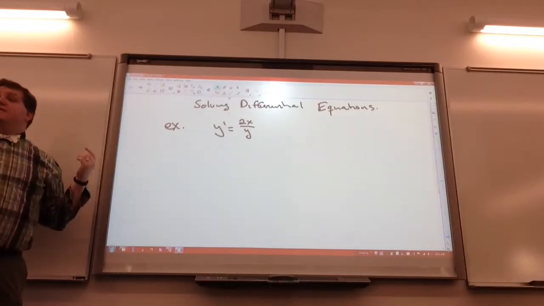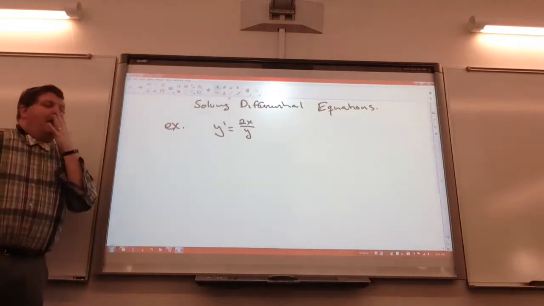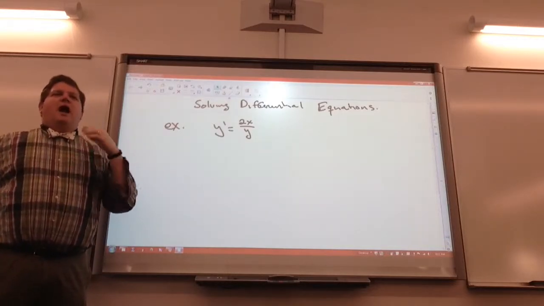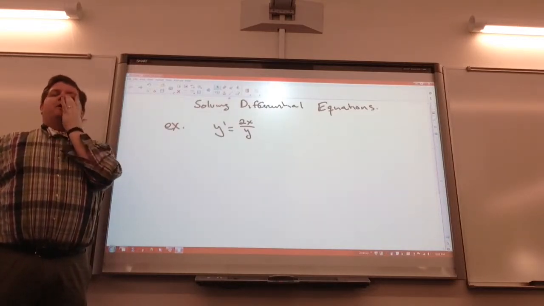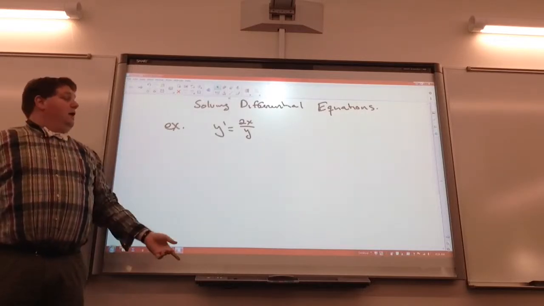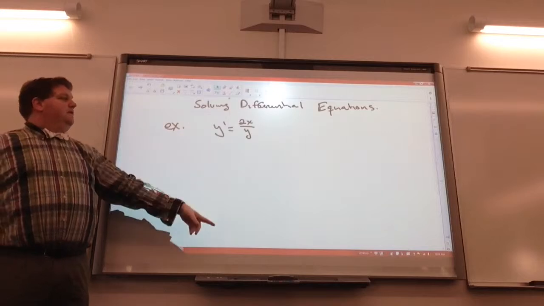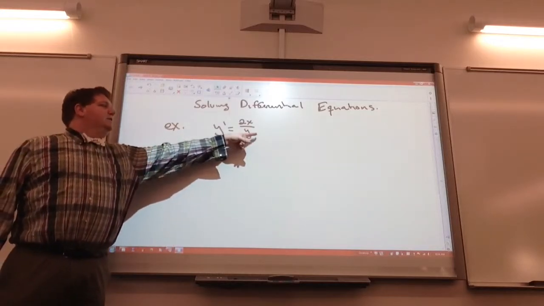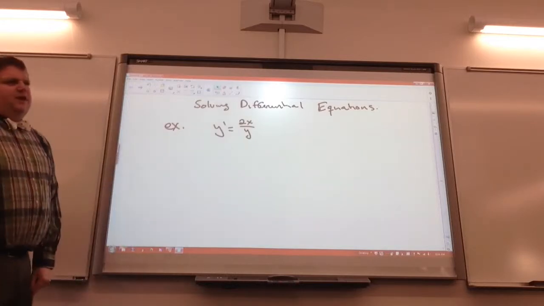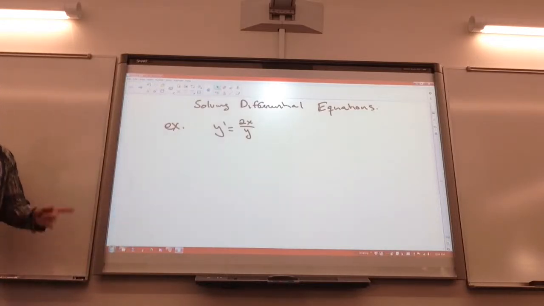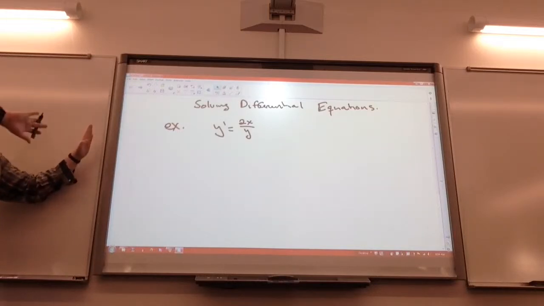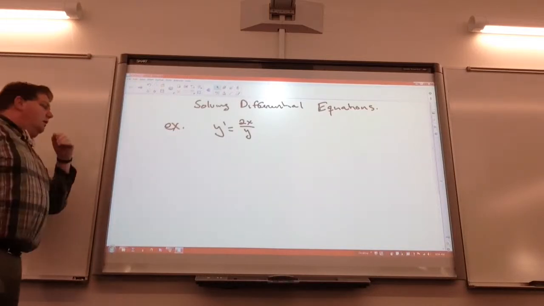So you're thinking of integral, and that's right. But what we know about how the integral works is that it only works for one variable at a time. So if I tried to integrate this right now on both sides of the equation, I'd run into a problem because I've got the y in the bottom. I don't want that. So what do you think I'm actually going to do? Not solve for y, but get everything with a y on one side and everything with an x on the other.